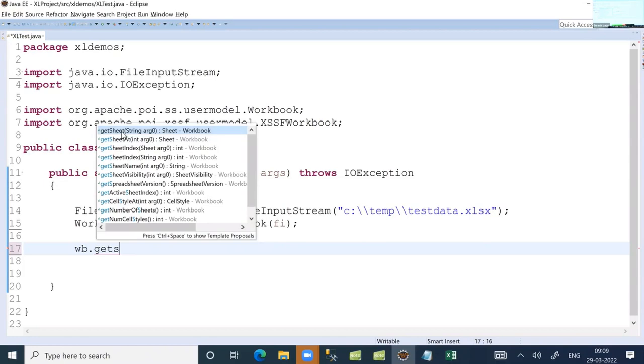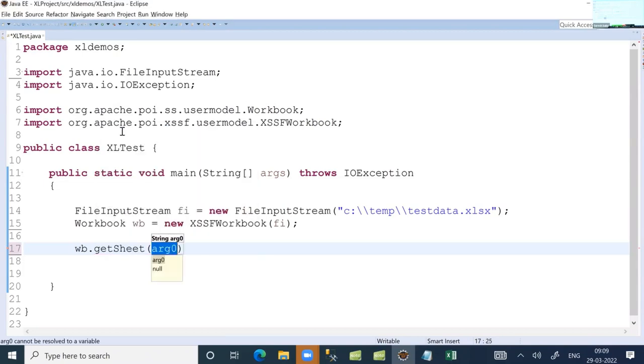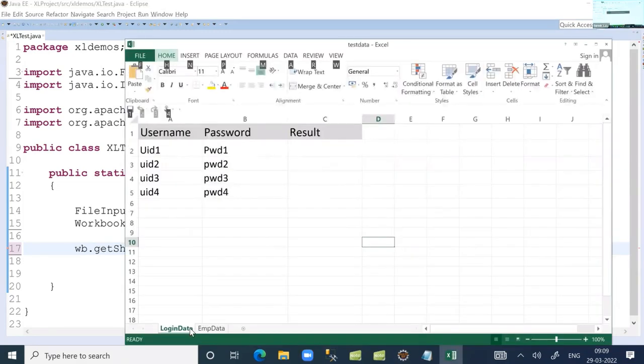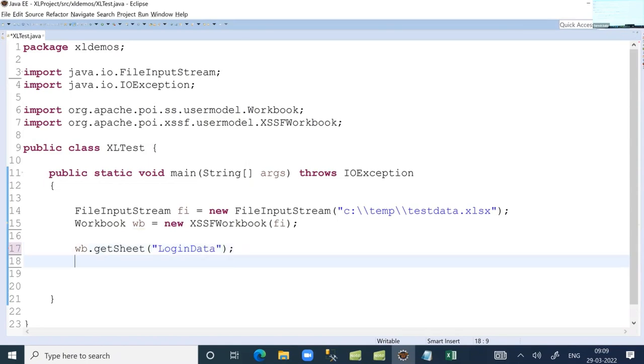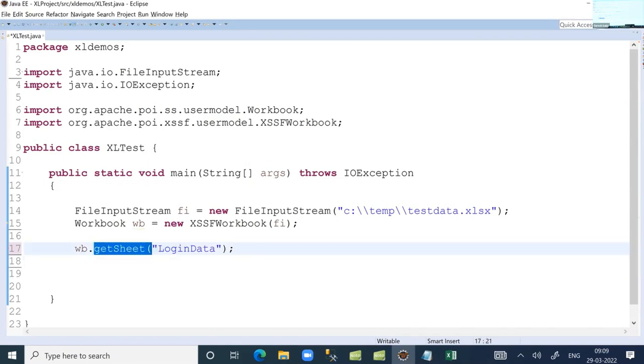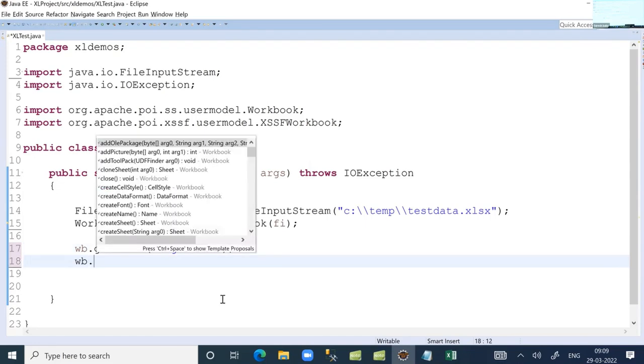getSheet is a method name. We can supply the sheet name, which is case sensitive. Say for example, login data is my sheet name. What is the return type of getSheet?